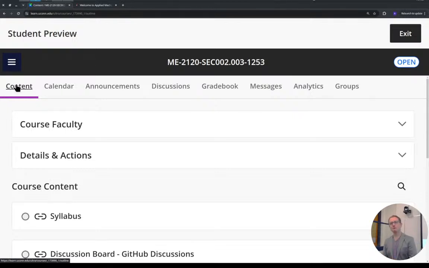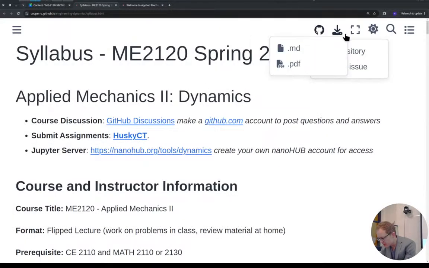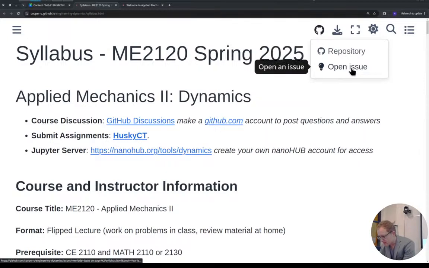Yeah. So with GitHub, I don't have an account. So is it only for discussions we're going to use it for, or anything else? That one is only for discussions. You can also, I'll pop open the syllabus.